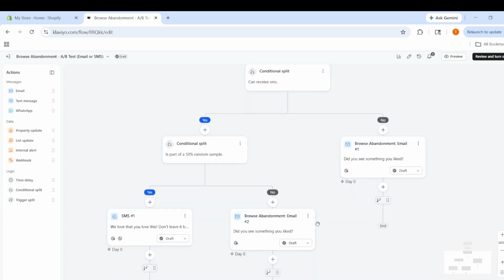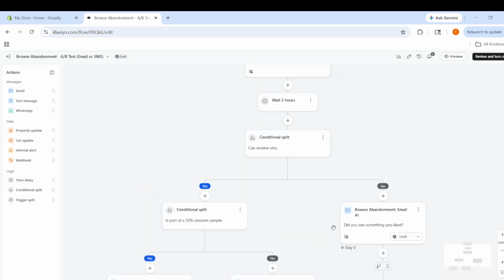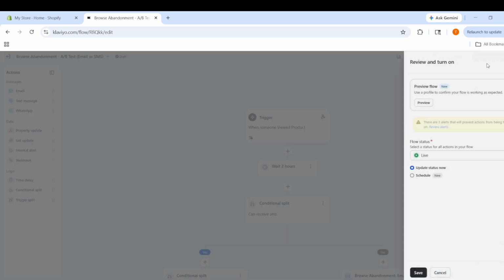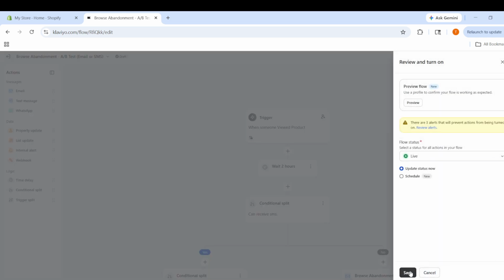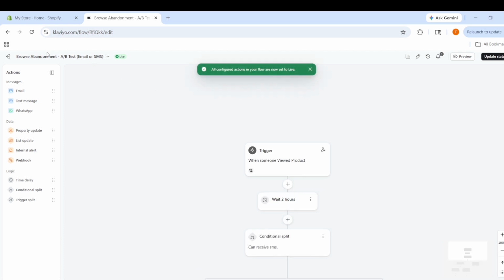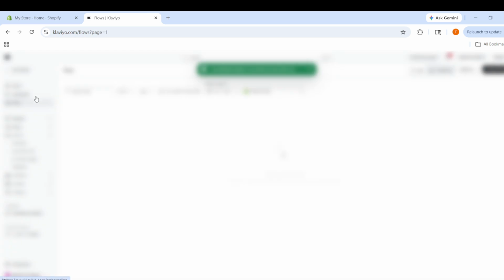After selecting a template, review the flow before moving forward. Look at the messages included in the sequence and make sure the timing and purpose make sense for your store. You do not need to overcomplicate this. The goal is to make sure the flow supports the customer journey in a clear and helpful way. A welcome series is usually focused on greeting new subscribers and encouraging them to explore your store. An abandoned cart flow is focused on reminding customers about items they were interested in.